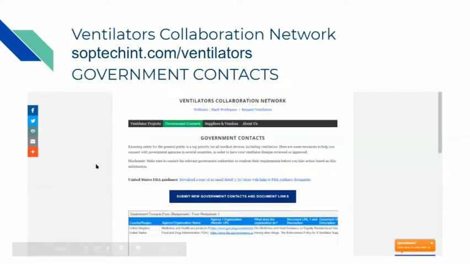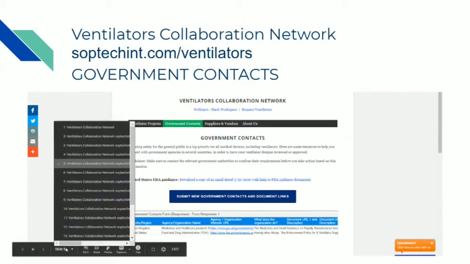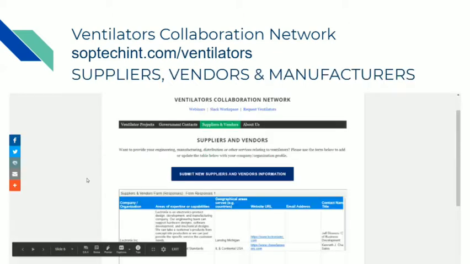Then we have the government contacts. This is an old screenshot. Somebody added something new recently, which is in Michigan. I think Jim may have added it, a new grant that's out to help fund different things related to medical devices. And this is obviously a medical device, and this is a way that we can share this information. So if there are grant opportunities, or government contacts for receiving approvals or review of different technologies, please feel free to add them on that website.